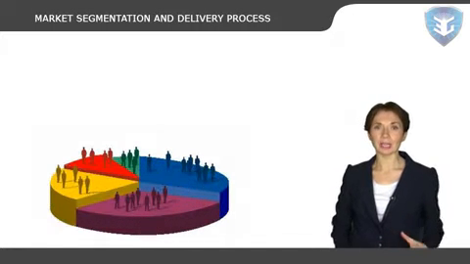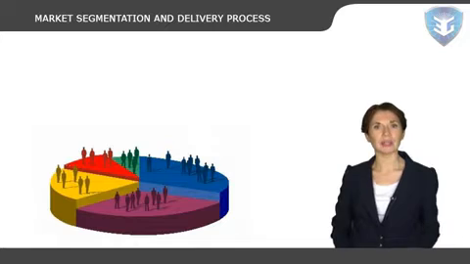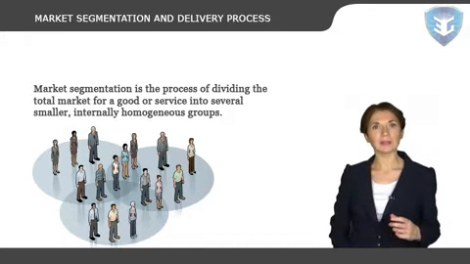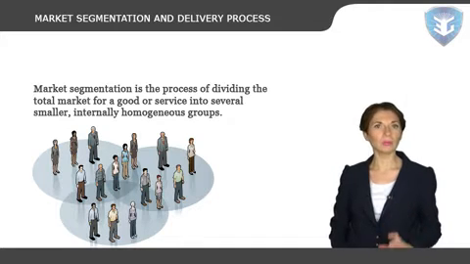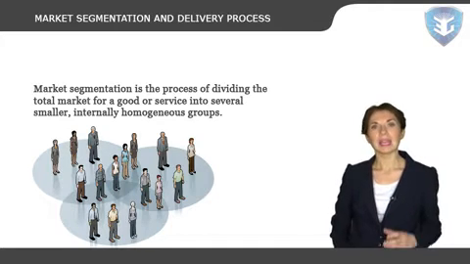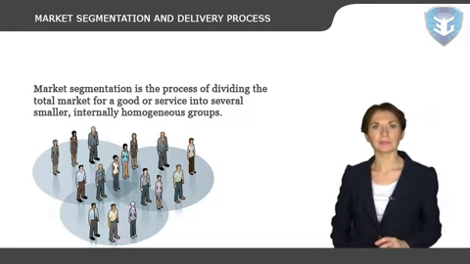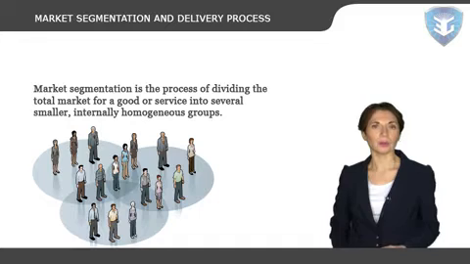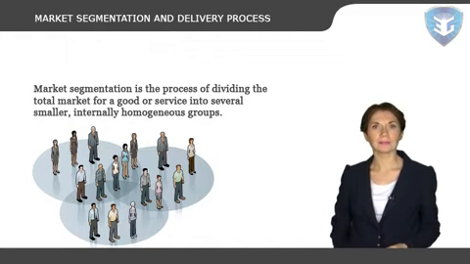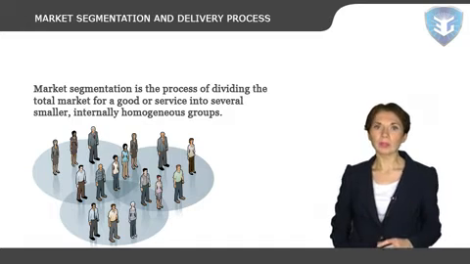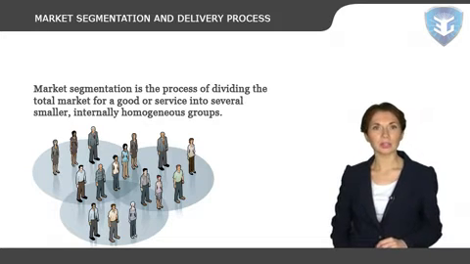Let's start with the introduction of market segmentation and delivery process. Market segmentation is the process of dividing the total market for a good or service into several smaller, internally homogeneous groups. The members of each group are similar with respect to the factors that influence demand. Therefore, to stay focused rather than scattering their marketing resources, more marketers are using market segmentation.